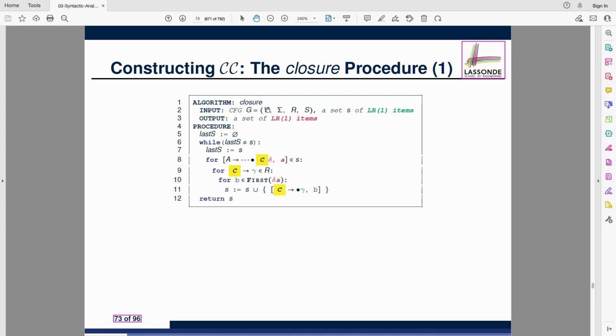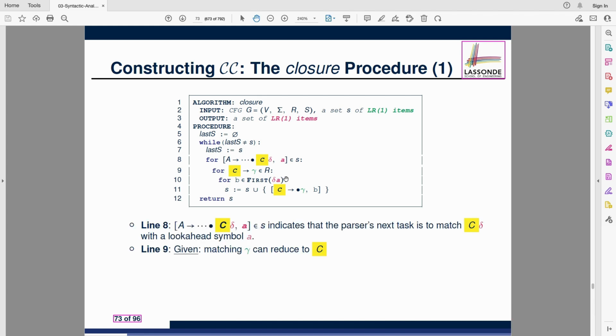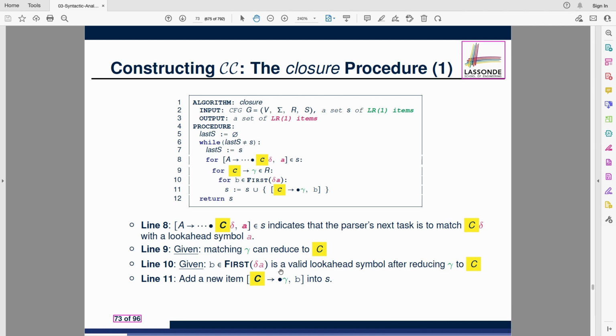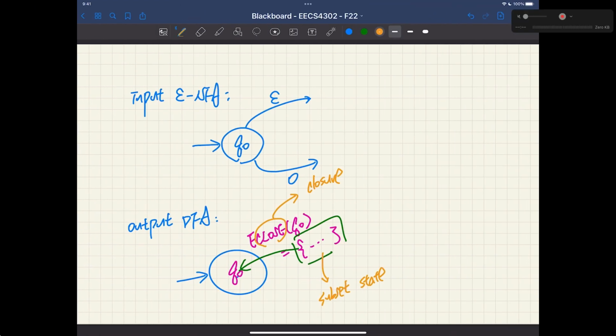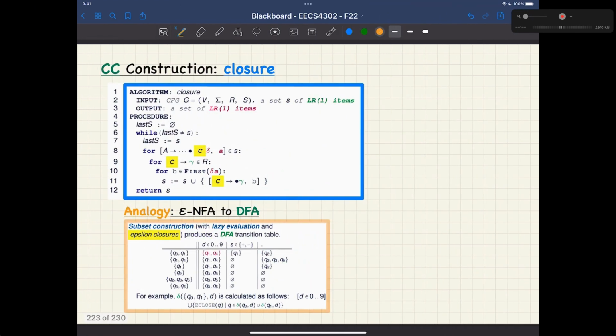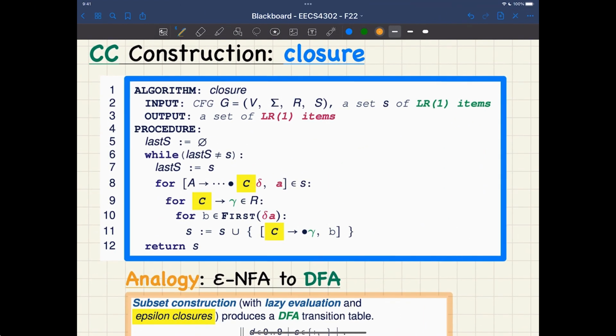Let's go over it line by line. As usual, it's not very long and pretty much symbolic in the algorithm itself, so that's why we're going to do an example. Once you see the slide, you will see a line by line explanation as well. Let me go over the closure line by line, and then we can draw an analogy to how you perform the subset construction.